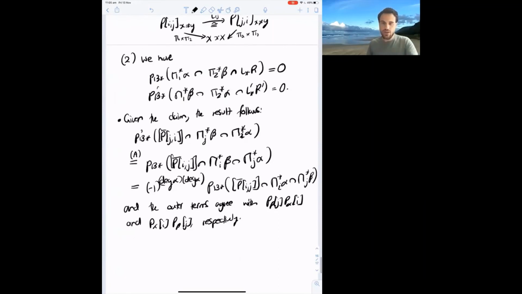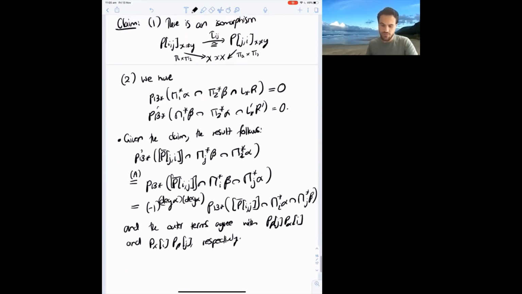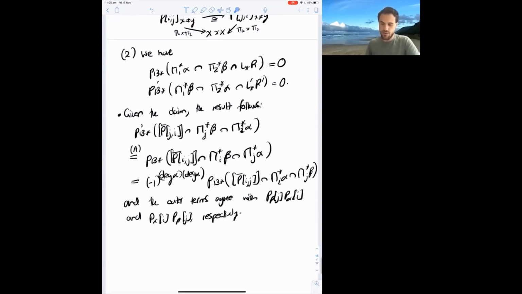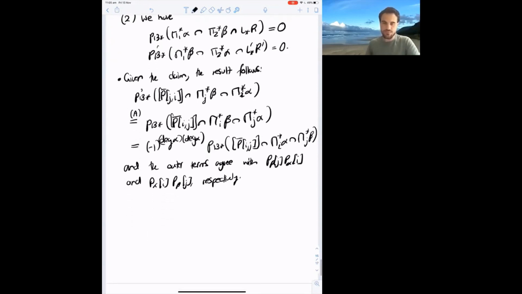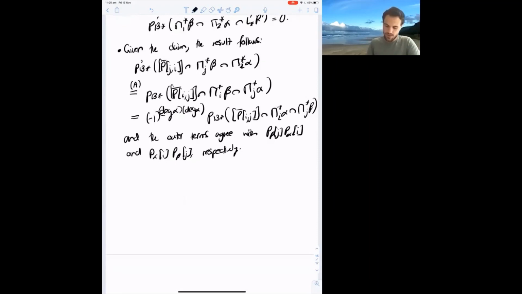Okay, so just to finish off, let me give you a nice picture that describes why claim A is true. So we have a nice description of this thing, and we have a nice description of this thing, and let's see why there is this isomorphism going from here to here, which swaps the projections. This actually ends with a nice picture, so let me give you the proof of claim A.